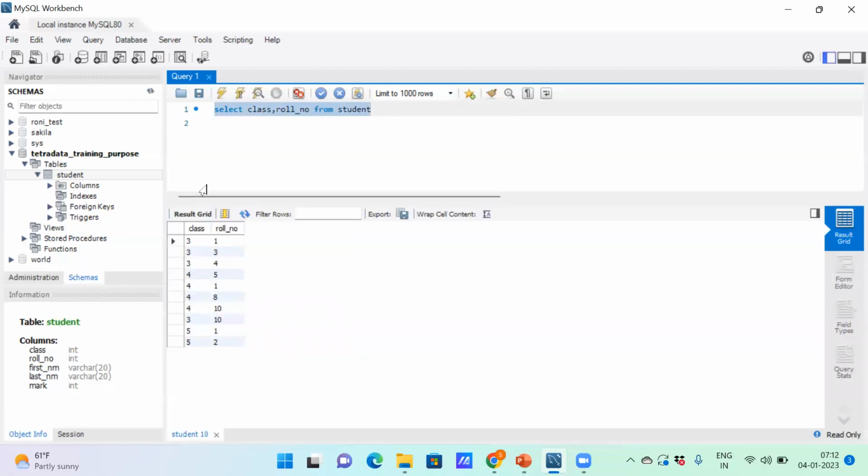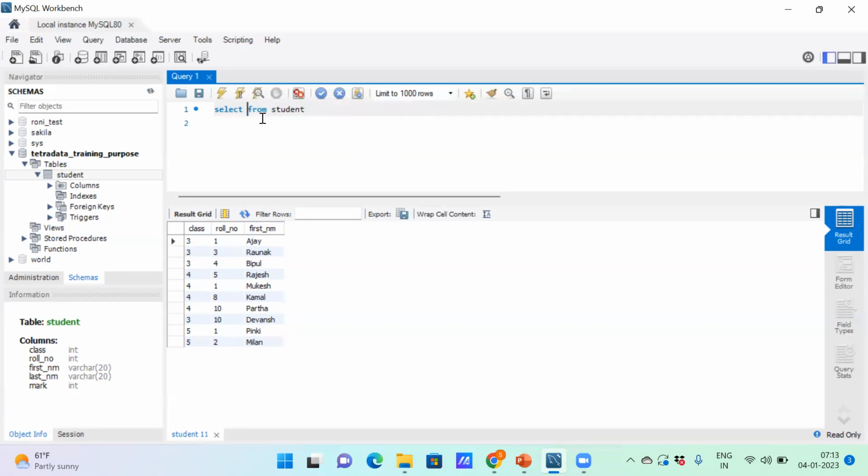Okay. So we can see class and roll number together. So this is a column limited operation. Whichever columns we require, we just put them in a comma separated manner in the select clause. First name. Okay. So this is very simple and this is called column limited operation. So we can put filters on top of columns over here. Okay. So I think that is understandable.